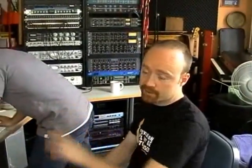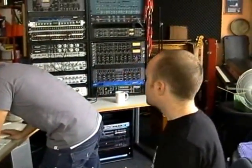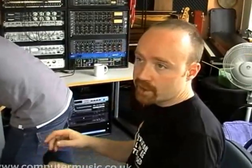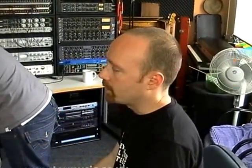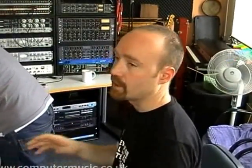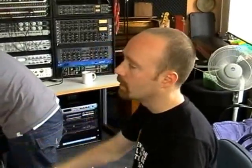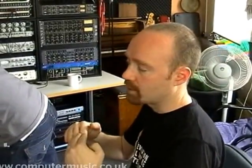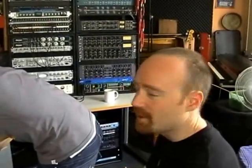So we're just going to bounce this down now so we get a quick finished two-track version with the mix compression on. I think if we'd had a bit more time, we probably would have done a few more cheeky little edits — little drops and stuff like that. I quite like having some elements one bar on, one bar off, so you get even more of a see-saw thing going on — there's still repetition but you haven't got the same element constantly all the way through. Probably would have paid a bit more attention to the bass drum — maybe a bit of compression, a bit more sub. Maybe just turned the rest of the track down so the bass drum was a bit more solid. But to be honest, from morning to now, that's not too bad.